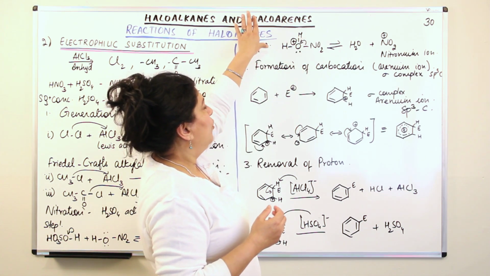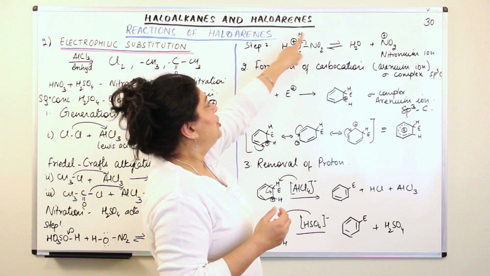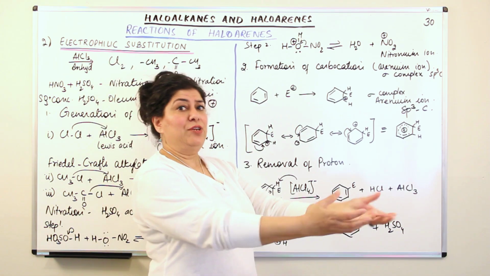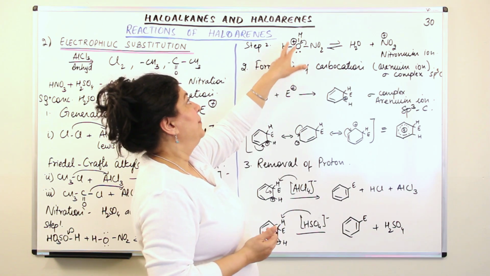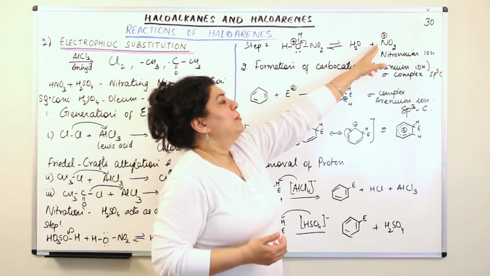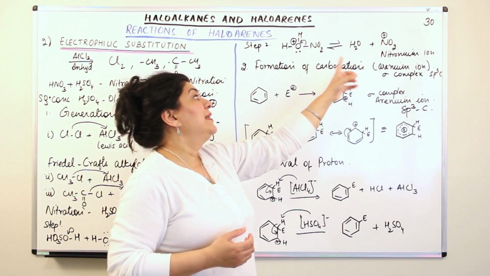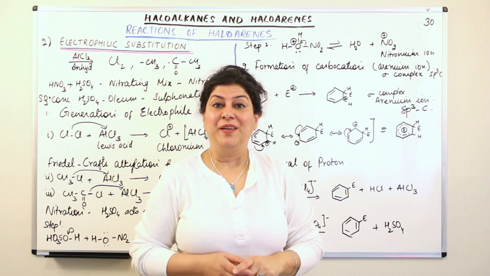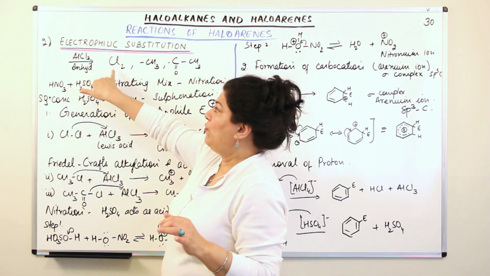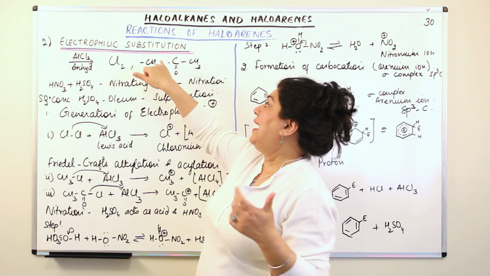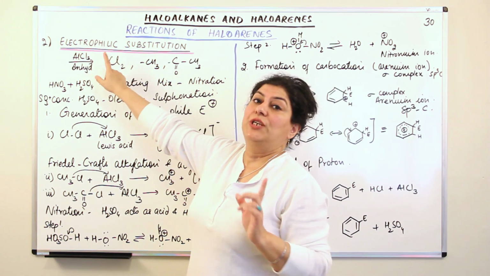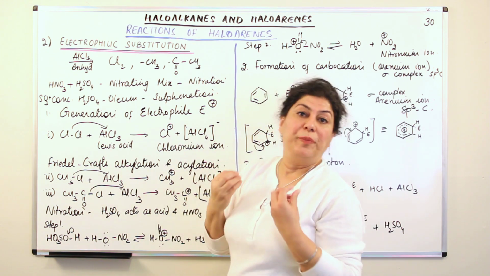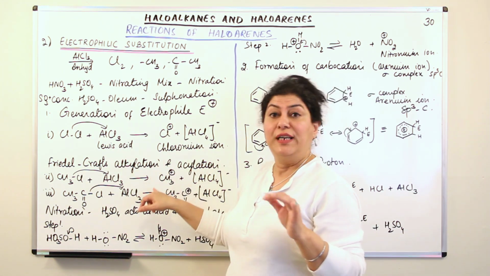We are separating out water, neutral water, and the positive charge now moves to nitrogen, because nitrogen gave its electron also to oxygen. Therefore now NO2 becomes positively charged, and this is known as the nitronium ion, and this is used for nitration, right? So what did we do for alkylation, for acylation, and for methylation? We used AlCl3, which acted as a Lewis acid and therefore acted as an electron pair acceptor and resulted in the generation of an electrophile.